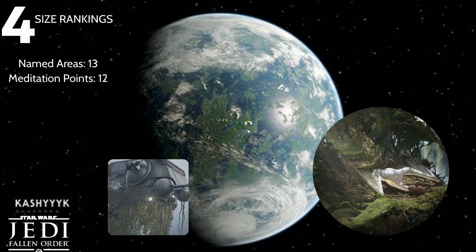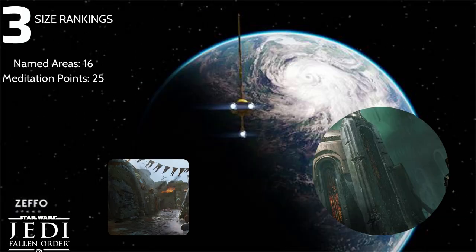And then in third place, we have Zeffo, the biggest planet from Jedi Fallen Order, with 16 named areas and 25 meditation points. This was just a very maze-like planet, more so than Dathomir. Definitely the most maze-like planet on this list without being able to fast travel. I went back into the game and tried to get 100% exploration, and I just couldn't do it because of Zeffo. The map is pretty hard to read.